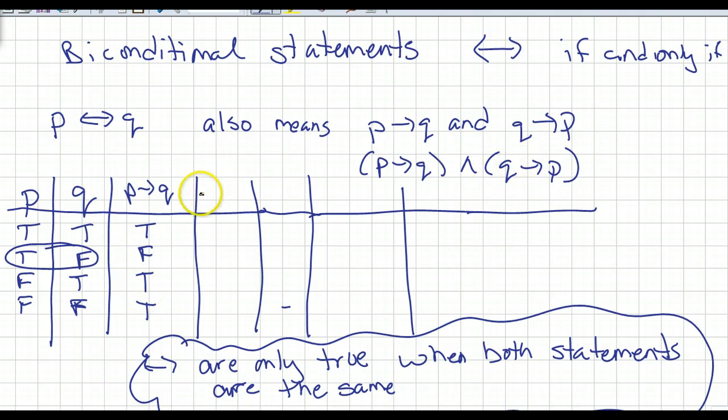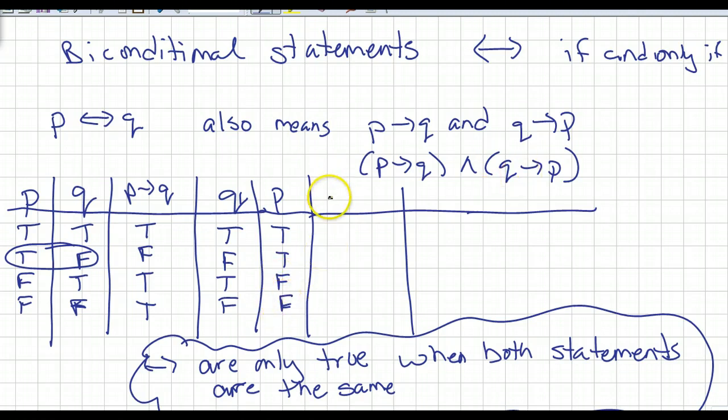Now I'm going to do the other one. Q, then P. The only thing about this, if I make this column Q then P, I have a tendency to get things reversed in my head. So I would recommend that you guys just copy the two columns again, make this a Q, make this a P, and just copy them over here so your eyes don't wig out like mine do. They just don't work for me sometimes.